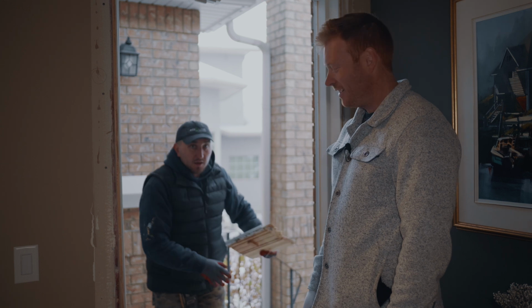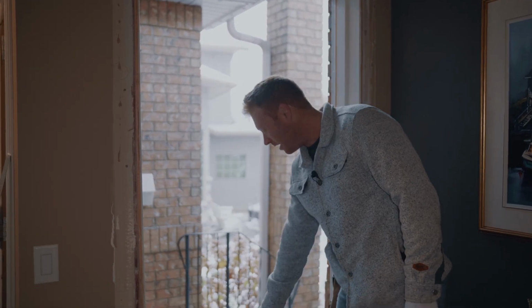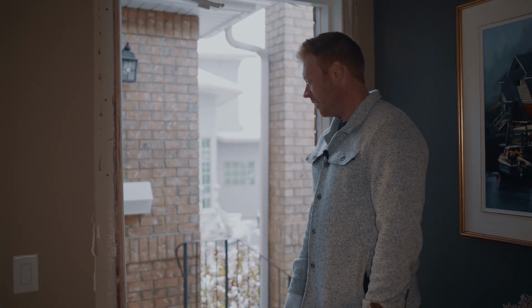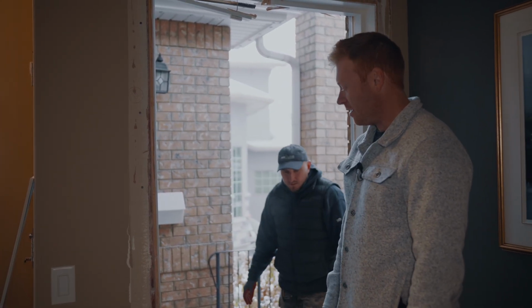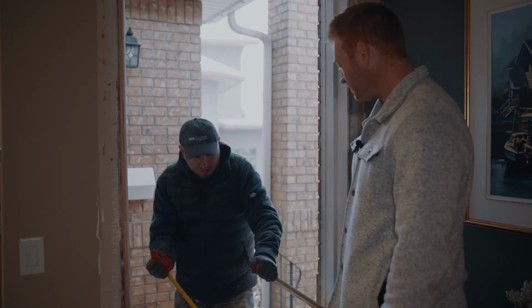Ready? Yeah. Okay. These windows don't come out so easily, so we actually have to cut out a lot of the frame, just to make it a little bit faster to do. And then we can pry all this jamb extension out. Then we can get ready to prep the opening. It's going pretty quick though so far.